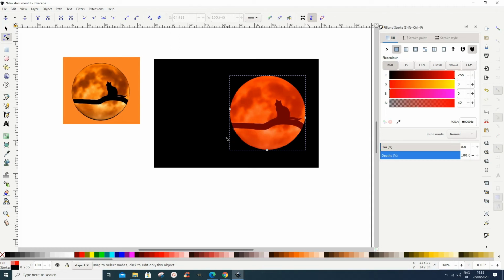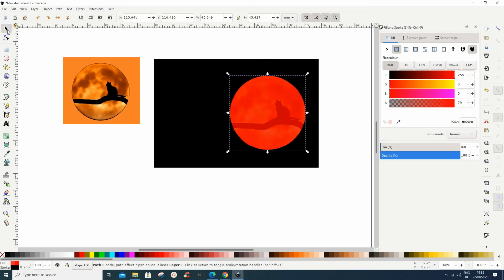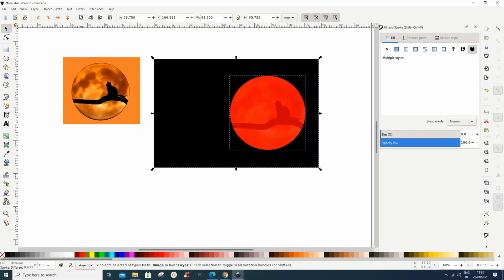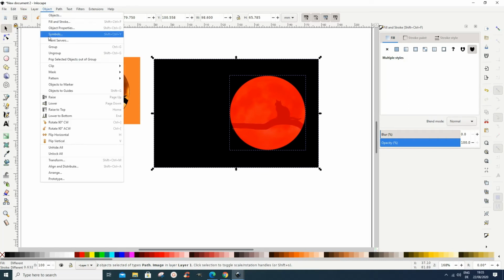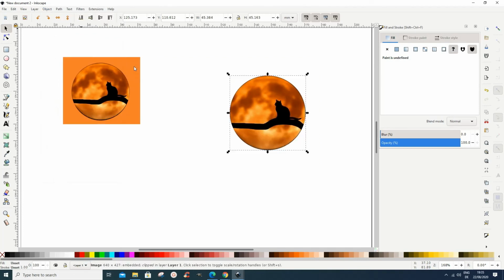But for mine now, I don't need to adjust anything. Okay, so now with this thing that we colored red selected, we go for our selection tool and then we select the background, and then we just go to object, clip sets, and then you have now what you want.